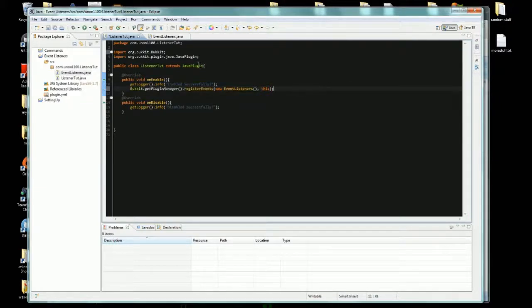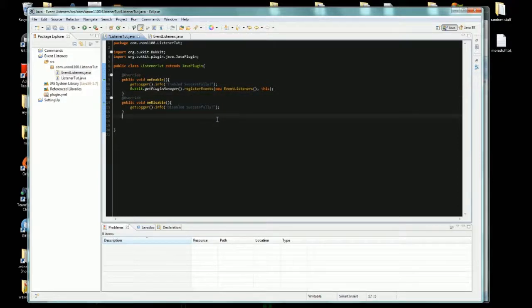Now, some people will have their main class be a listener. I don't prefer to do this, but you can actually do that. You can say implements Listener, and you can just do all the stuff in here too, with @EventHandler, public void, and so on. I don't like that. It just seems a bit cluttered to me, so I don't do that. If you do that, when you type this, you would just want to do this rather than new EventListeners or whatever you're doing.